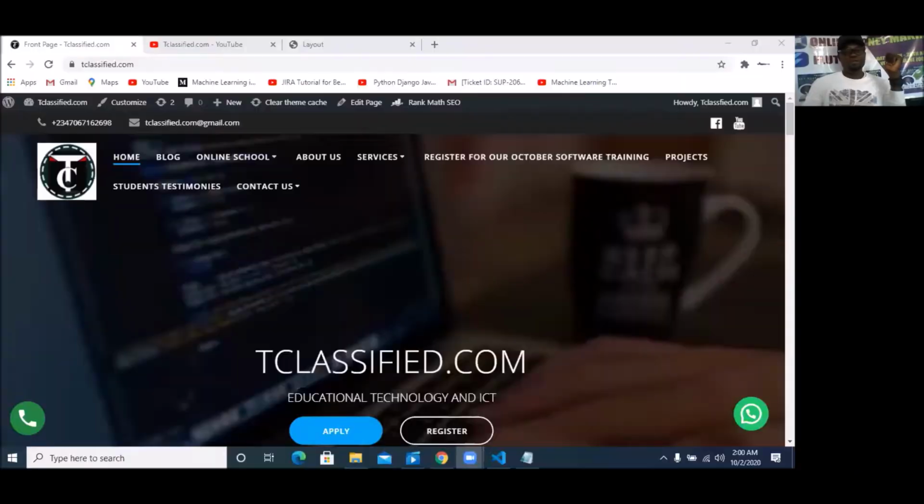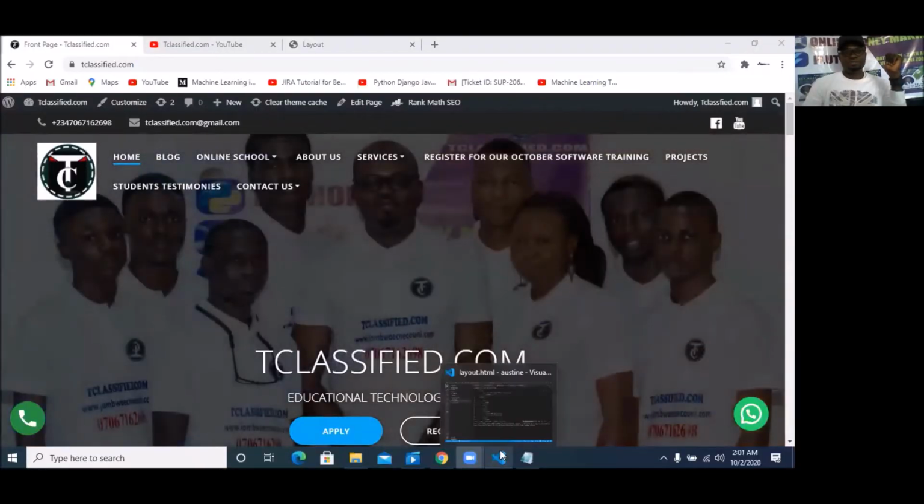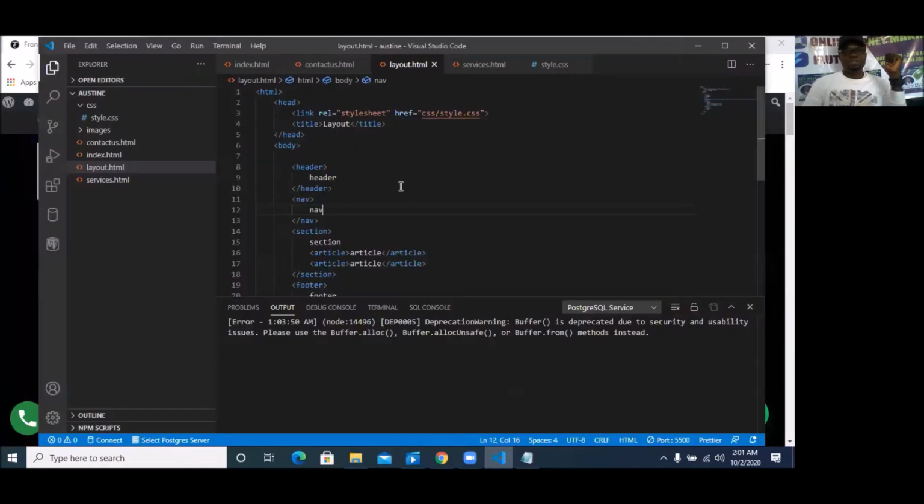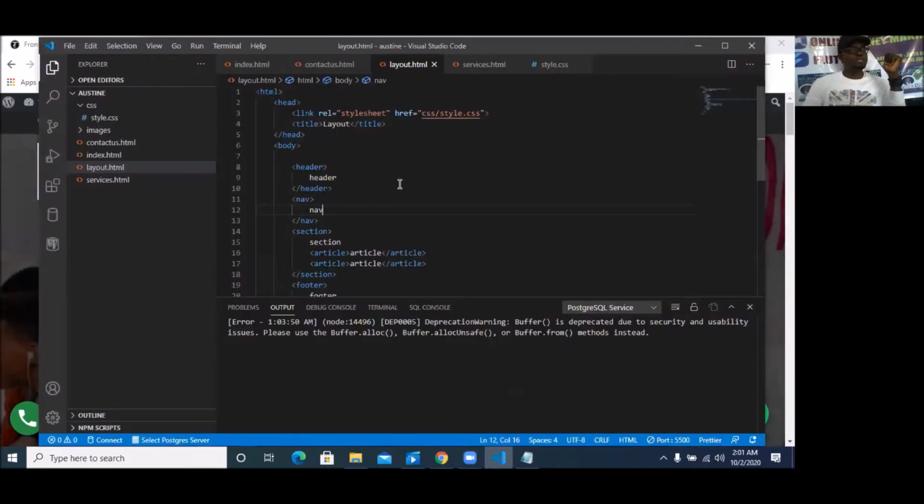Today we're going to continue looking at HTML and move a little bit further, preparing a structure for our HTML so that it will look far better than what it is. To do this, I'm going to quickly share my screen so that you can see what I'm doing. Okay, please, I believe that you've opened your VS Code. So today we're going to be looking at HTML structure.